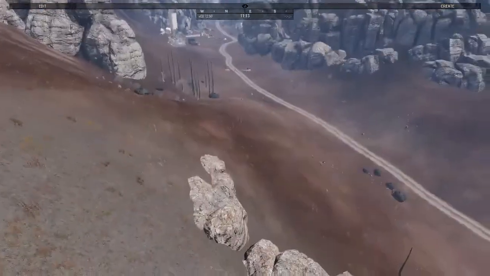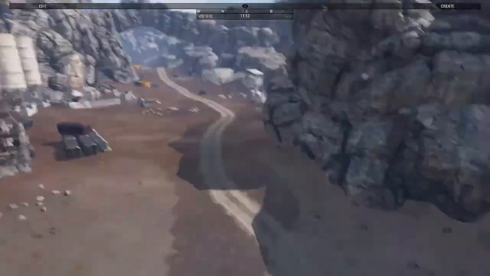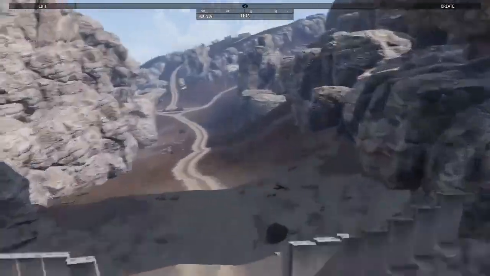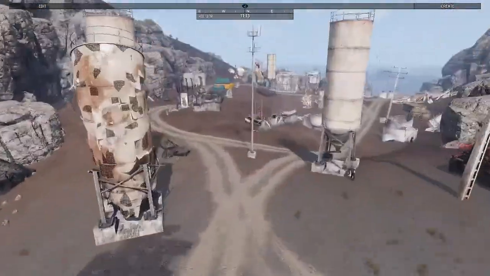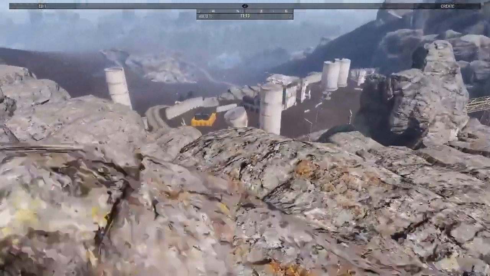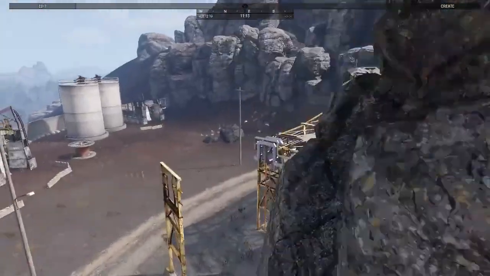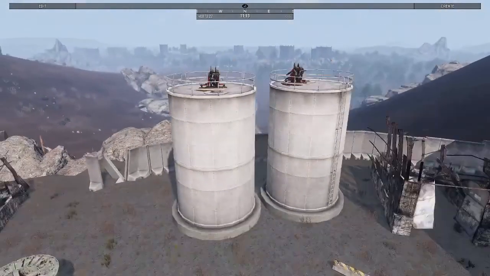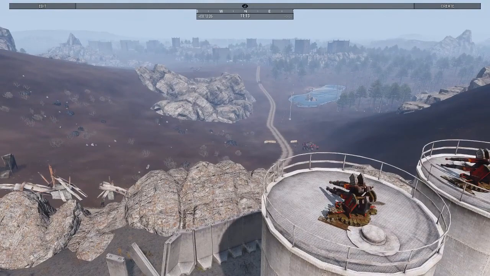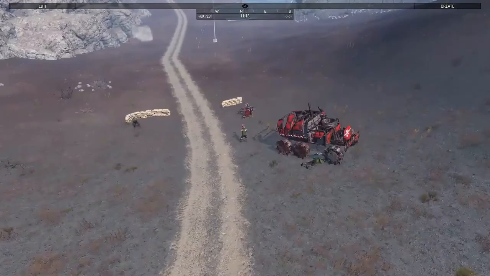So here's my orc compound. Going in through the back door. Some orcs just chilling. Going through this industrial area. Still got some gunfire. Have some orc turrets that were taken out. Have one lone Imperial Guardsman that is shooting at this one orc.